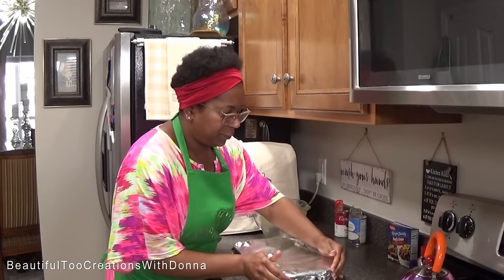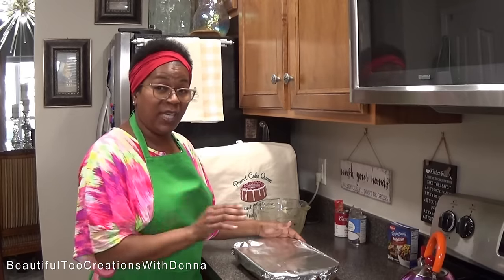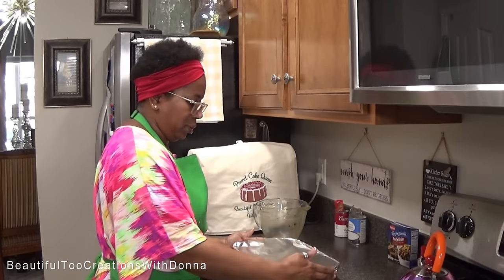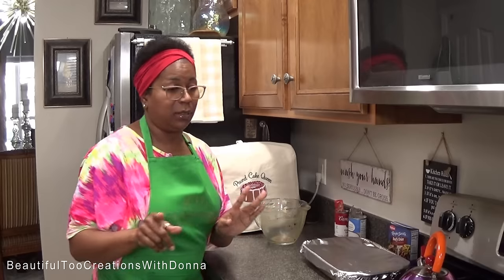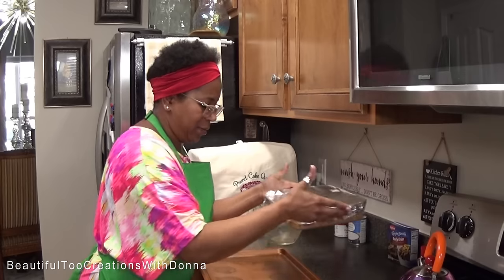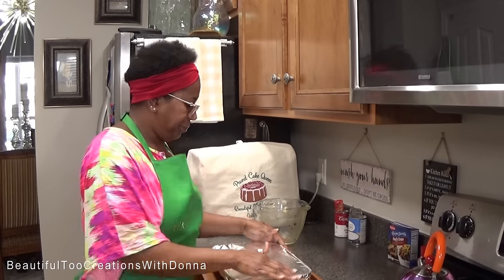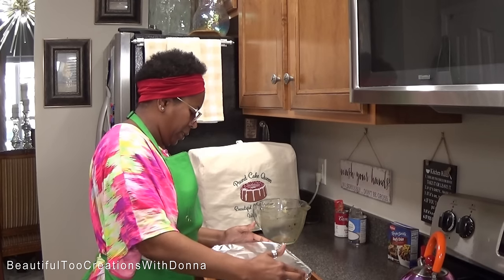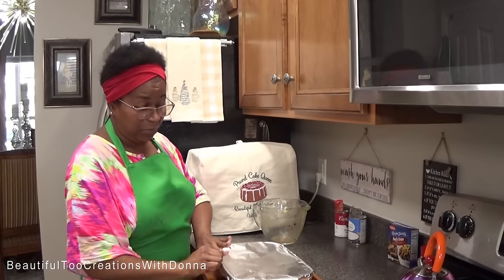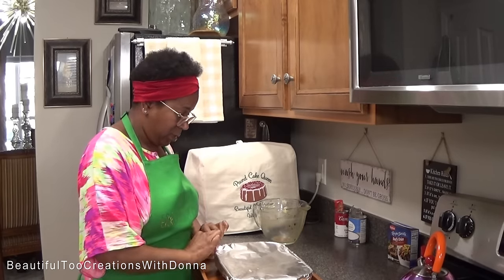I think that's going to be part of the key to helping it cook and be tender. What I am going to do, since I added extra liquid to give us some more gravy, I am going to put it on this extra pan up under it just in case it bubbles over. I don't want to mess up my oven. Alright? Okay.